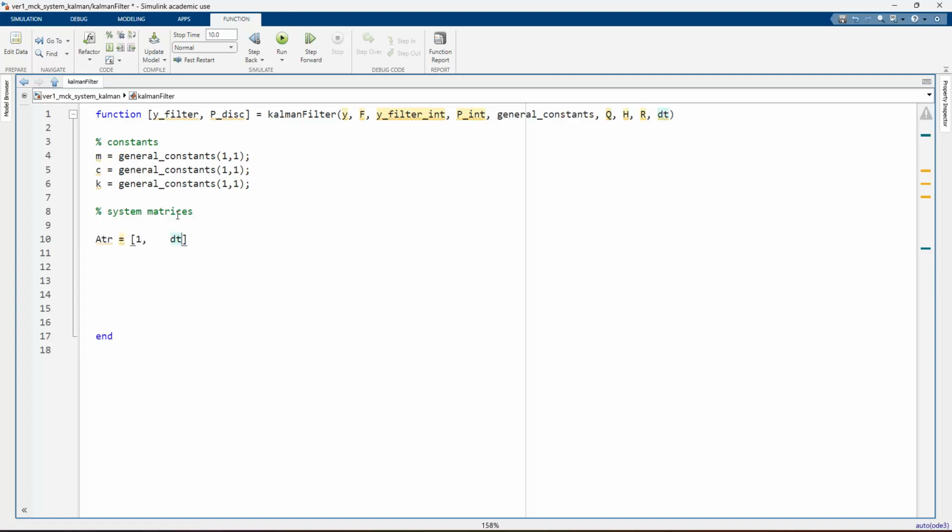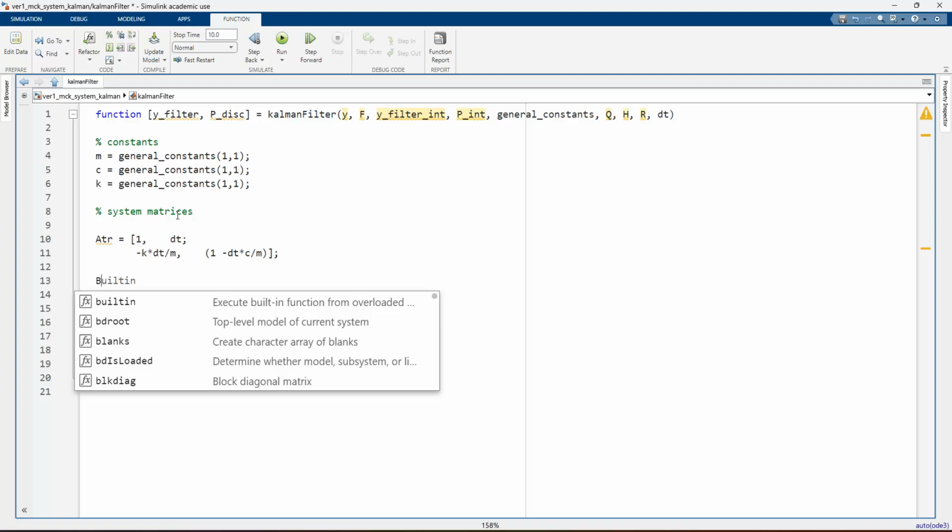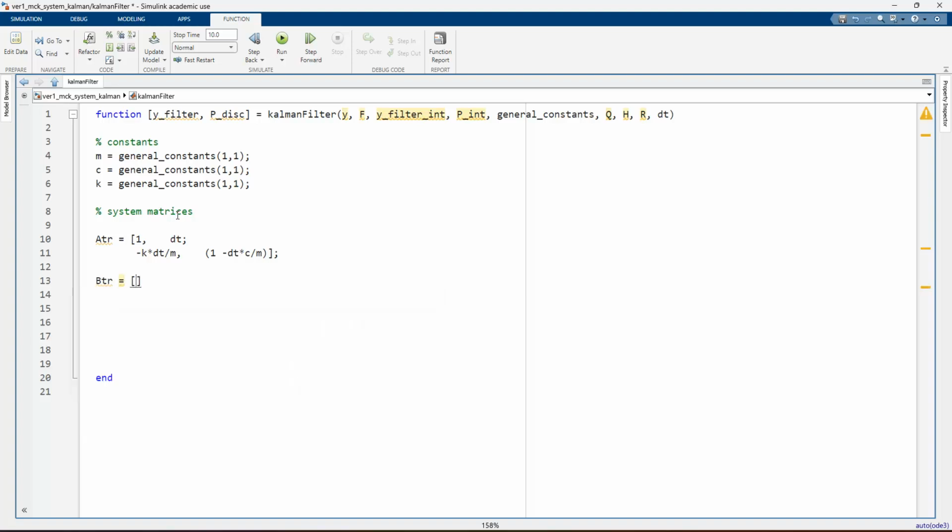The discrete state space form: 1, dt; k times dt divided by m, and 1 minus dt times c divided by m. Okay, this is the state transition matrix for our discrete state space, and BTR values is equal to what? The 0 and the dt divided by m. Okay, these are good.